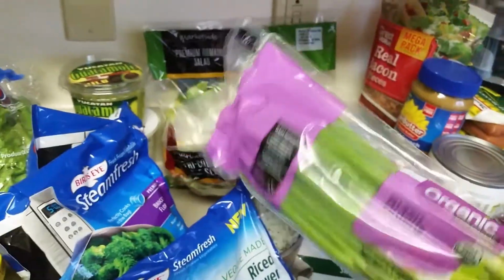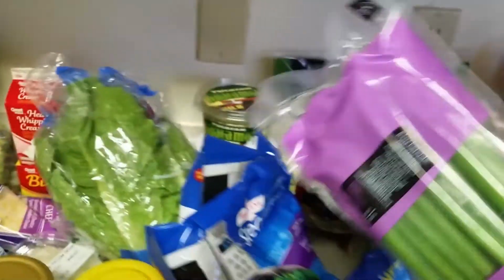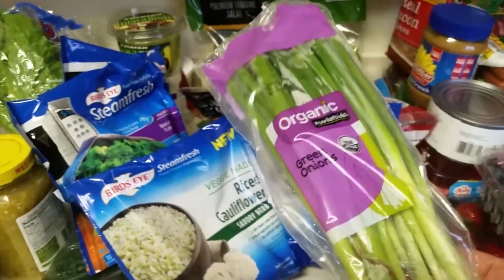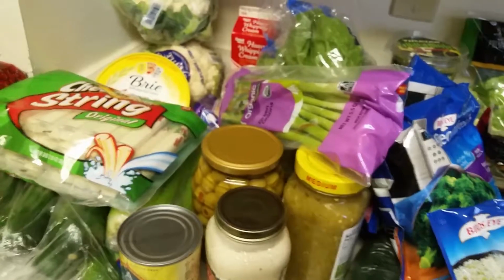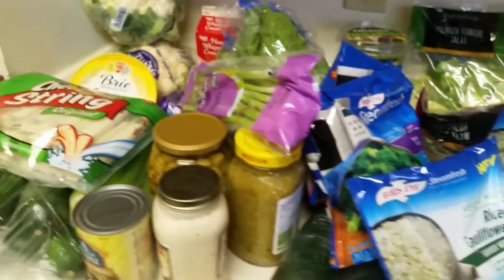I have green onion. In my last video, I actually had a package like the regular onion back here where it's already all cut up. They didn't have any today, so I had to buy the full-size ones, which are fine. Super yummy, good for eggs, good on top of anything taco-y, which we eat a lot of here. I just love it. I put it on almost everything, and it's super low carb, so that is super great.